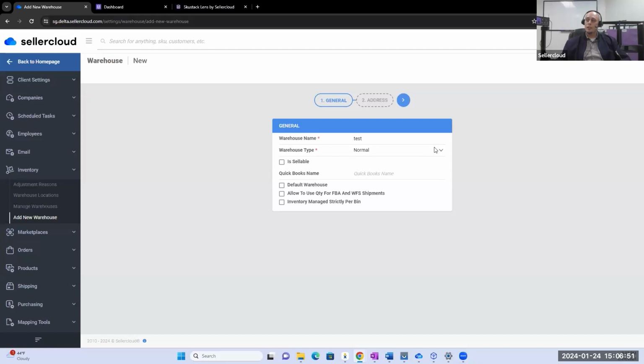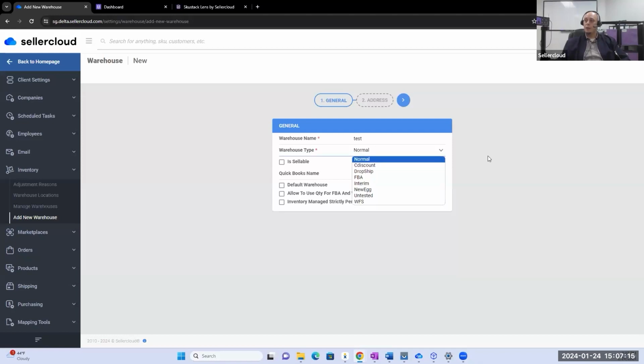You also have the ability to set up something called a vendor warehouse in the system. So if you wanted to automate drop shipping in Sellercloud, maybe you don't care too much about the whole WMS side of things, and you have other vendors actually fulfill your orders. We also have vendor warehouses that you're able to set up in the system, so you can track and use that available quantity from your vendors to show to the marketplaces.